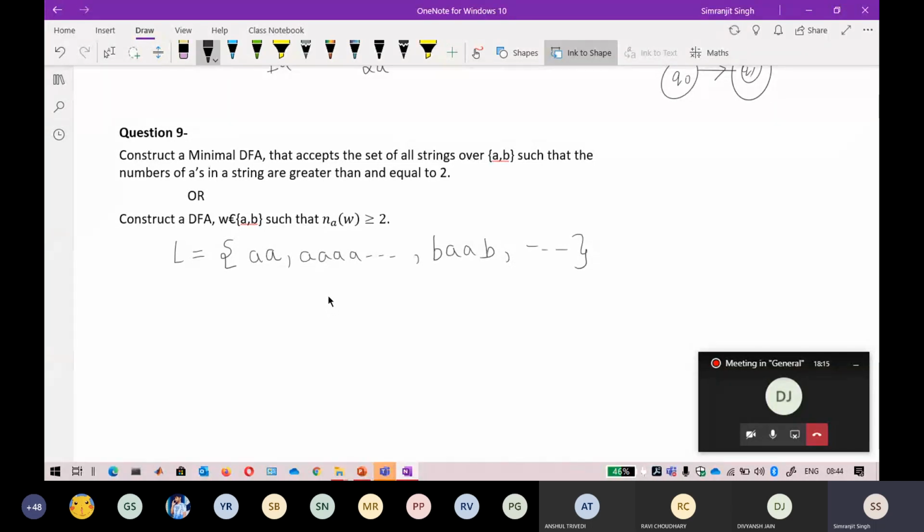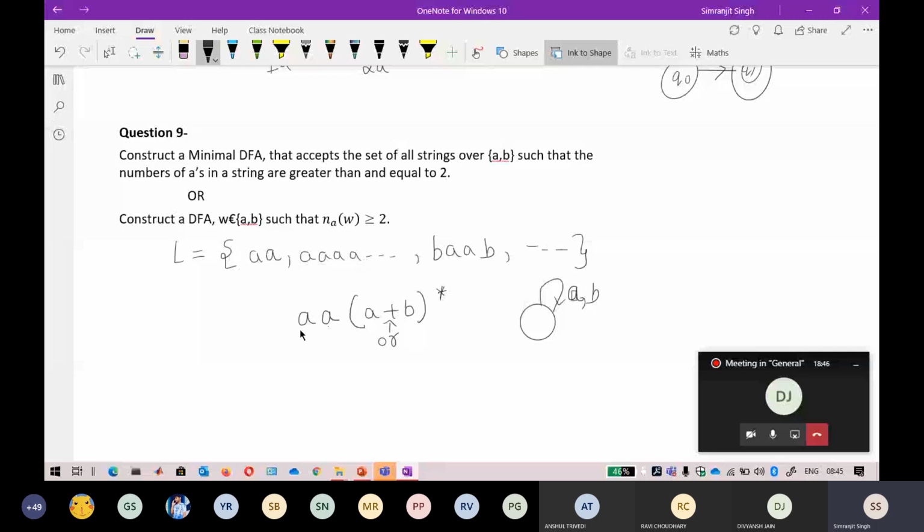So good. Okay, if I just draw this for your reference, I need at least two A's. After that, any number of A's and any number of B's can come. I do not need to worry about it. So this plus symbol means or. It says that any number of A and any number of B comes any number of times. It just means a self loop of A or B.